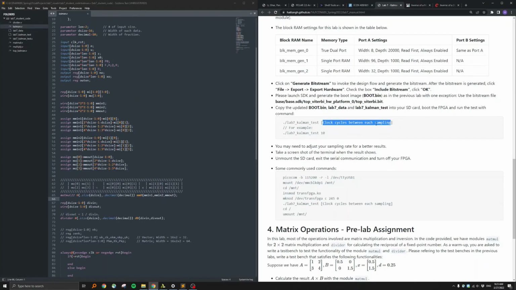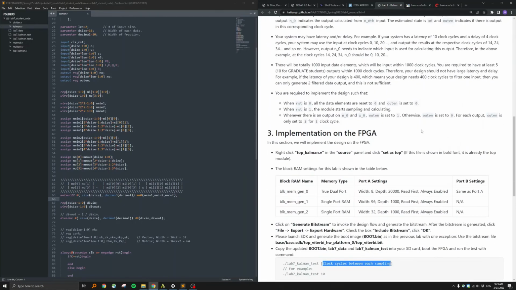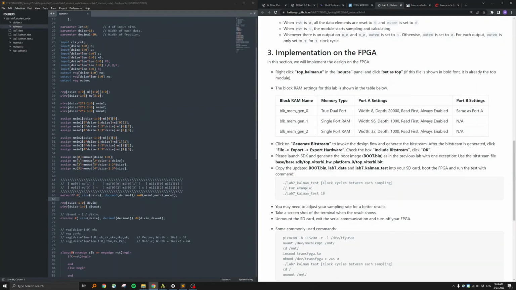These numbers can actually be inferred from your design. Like how many states you have and how many clock cycles in each state, you just sum it up, and you should be able to know what your best sampling rate is.